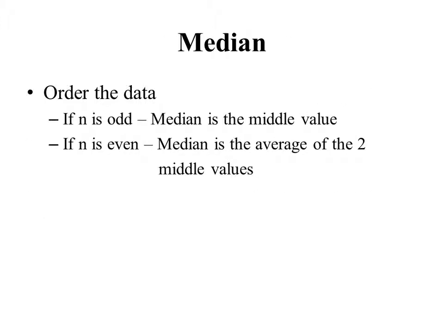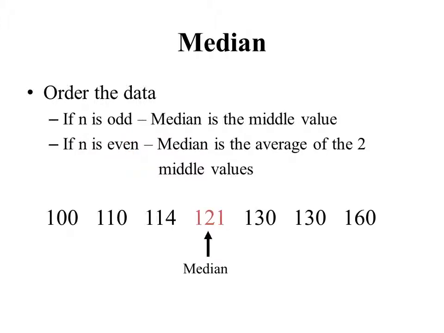Okay. Now let's talk about how to calculate the median and these different quartiles. So to calculate all of these, we start off by ordering the data. And that means we're going to line up the data from smallest to largest. And then we've got different cases of how to calculate the median depending on if we have an odd number of data values or an even number of data values.